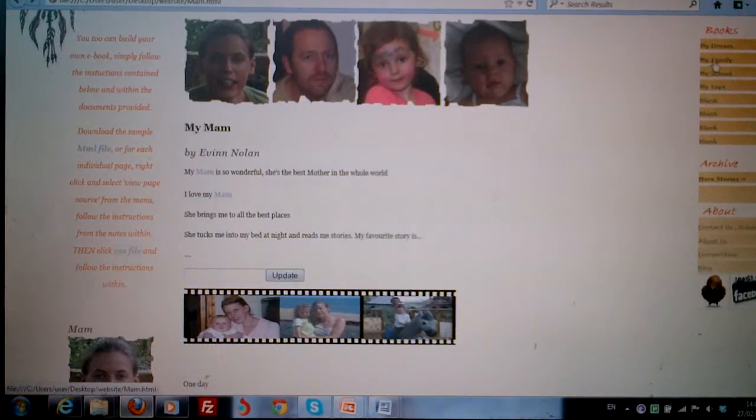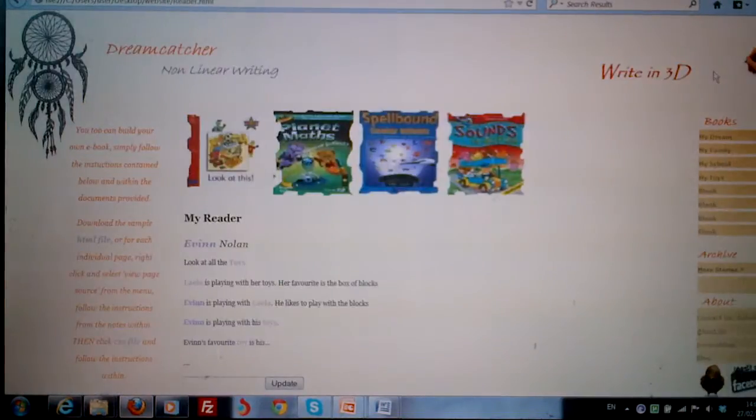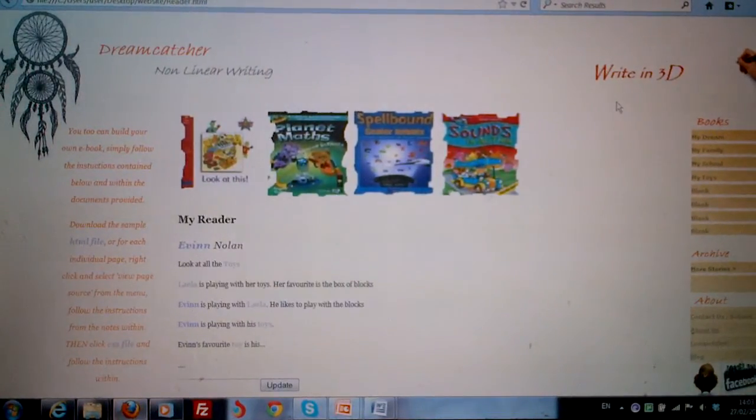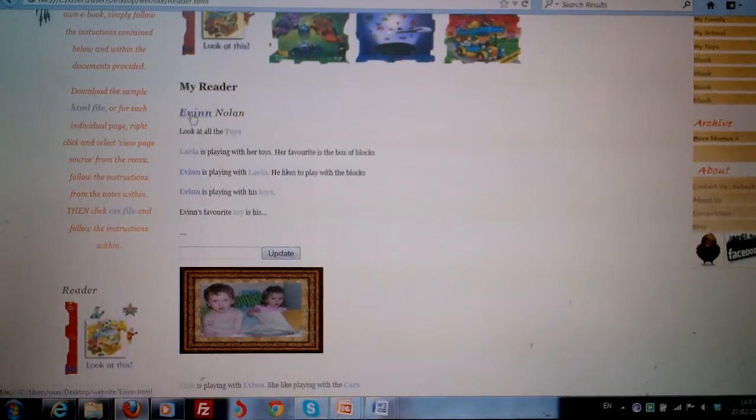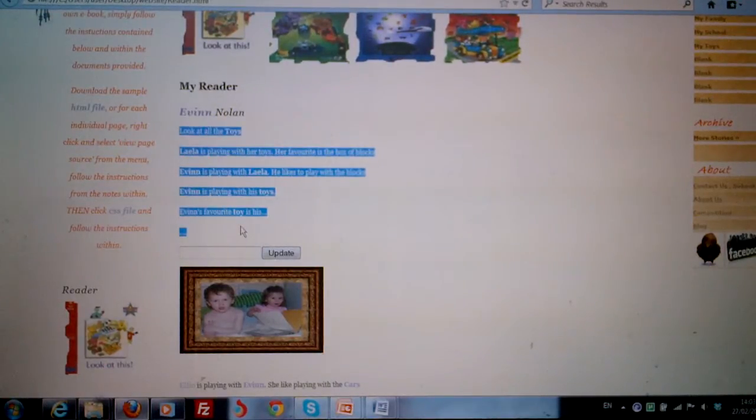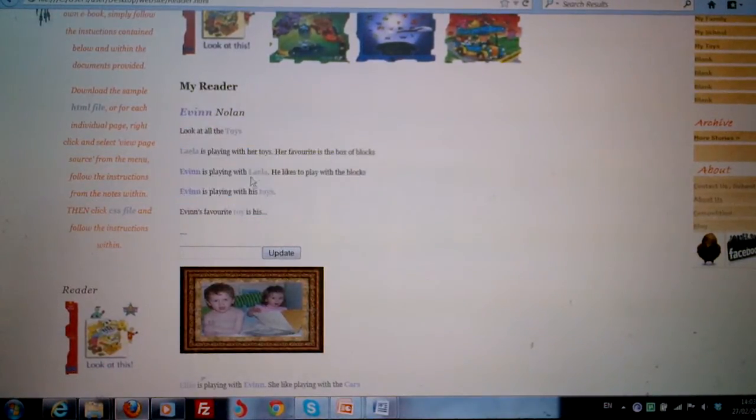Just one other aspect, My School, to show some of the other functionality that can be used here. For example, this is taken directly from Evan, that's my son, his school reader. So this is the text from his school reader. I've just changed the names to represent people that he might know. Instead of the girl in the story, I'm using his sister Layla and his own name. But other than that, the story is the exact same.